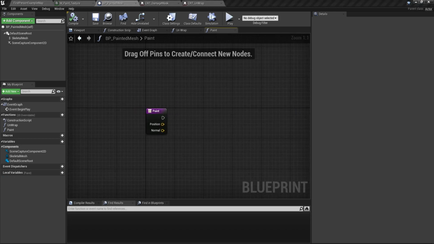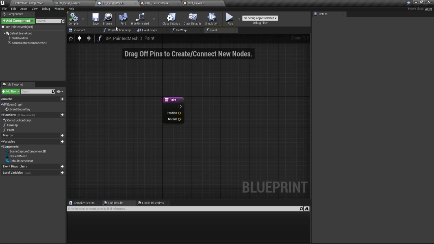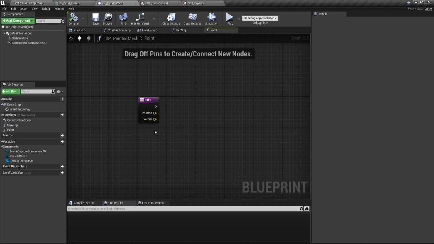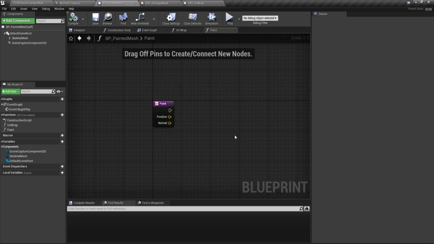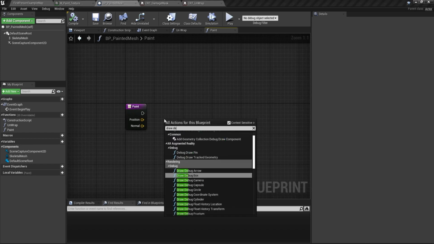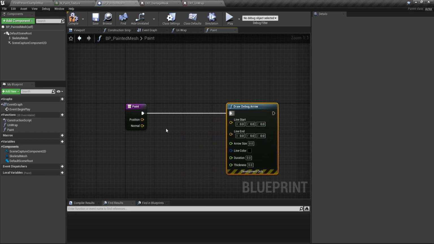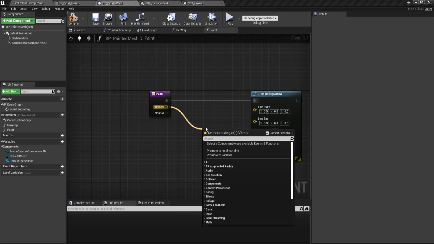Before I build this, I want to actually start with the first person blueprint, so we can make sure what we built so far actually works. Here I'm just going to add a simple debug draw debug arrow, and we're going to do some vector math to calculate our arrow positions.